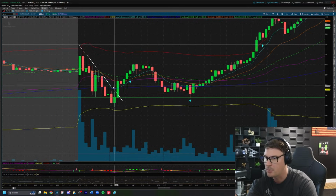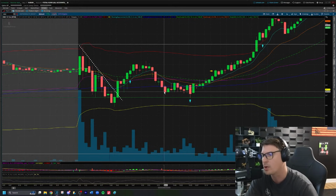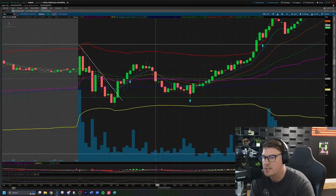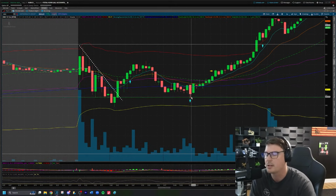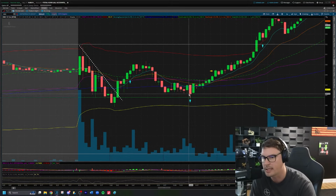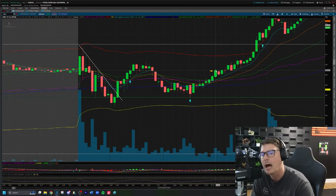Because this had held the previous day's close as support previously, and because SPY was running at this time, my thinking was UNH, when it pulls back, is going to hold that previous day's close as support yet again. So I hold through the original position. As this starts to consolidate, I set a limit order to buy, undercutting the bid price. When this dips down, I get filled on my order, lowering my cost basis, and as this rallies back up, I'm break even here, and I made the decision to close this trade out. Well, for a little bit of profit.